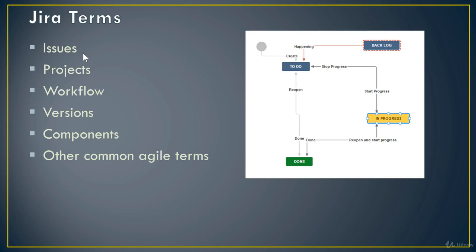So when you create an issue, you can create an issue of an epic issue type, or a story issue type, or a task issue type, etc. You can create your own issue types in JIRA as well, but ultimately every ticket created in JIRA is referred to as an issue. It contains basic fields such as title, description, due dates, priorities, status, etc., and you can make your own custom fields as well.